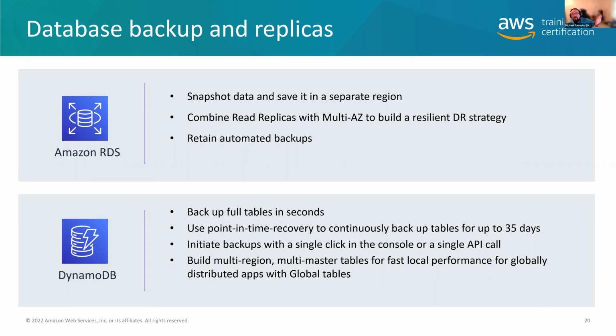RDS operates like a standard relational database management system, so it does not have continuous point-in-time backups. Only the serverless one on the bottom does. The one at the top, you have to do basically snapshots. Now, RDS will actually do automatic snapshots for you up to, I think, also 35 days, if I remember correctly. And you can restore the backups if you want to. I wouldn't say they're point in time, because DynamoDB does continuous backups, so it can restore at any point along the time frame. RDS can only restore back to the latest backup. So think of it more like checkpoints, whereas DynamoDB can roll continuously across the 35-day time frame.